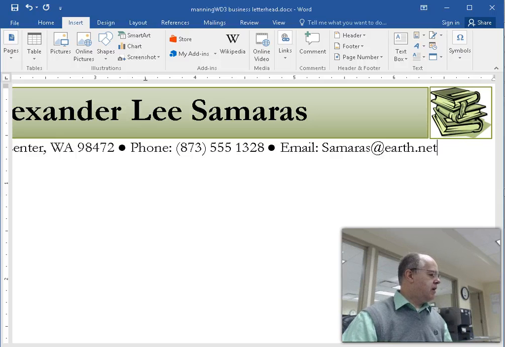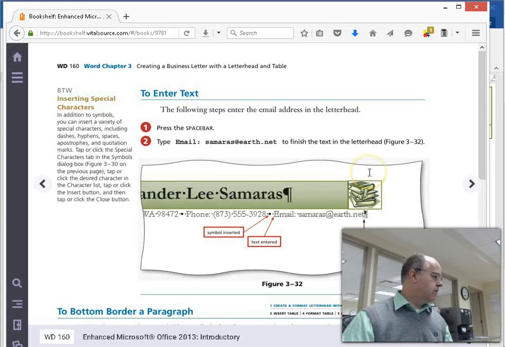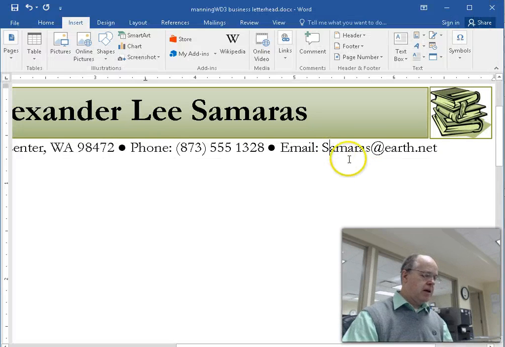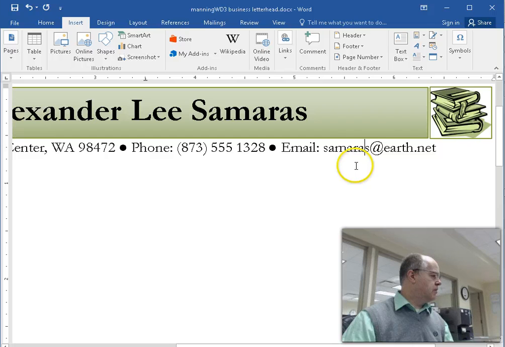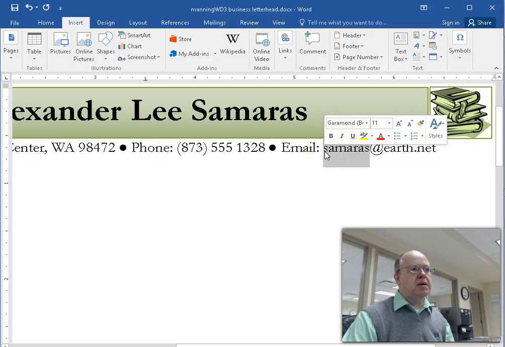And now I've got my letterhead with a paragraph underneath it. And we don't want that capitalized, I guess, because it's normal email. With emails, usually capitalization doesn't matter. And did you know with Gmail, if you have your name and a dot in there somewhere, your name without the dot will take you to the same email address? Gmail actually ignores those dots.